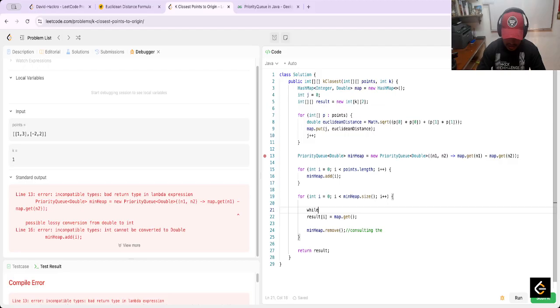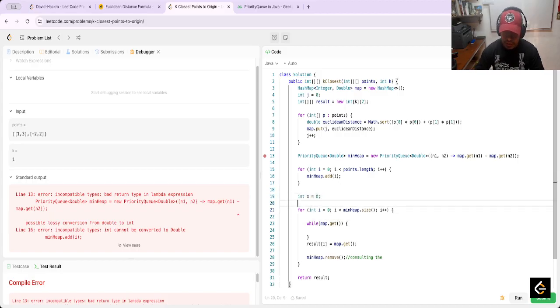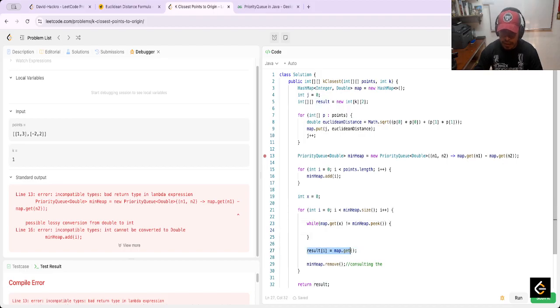Yeah, I think that while map.get is equal 0, and meanwhile this is different from minHeap.peek, no, it's not remove, it's peek. And it's x++ when searching the element.